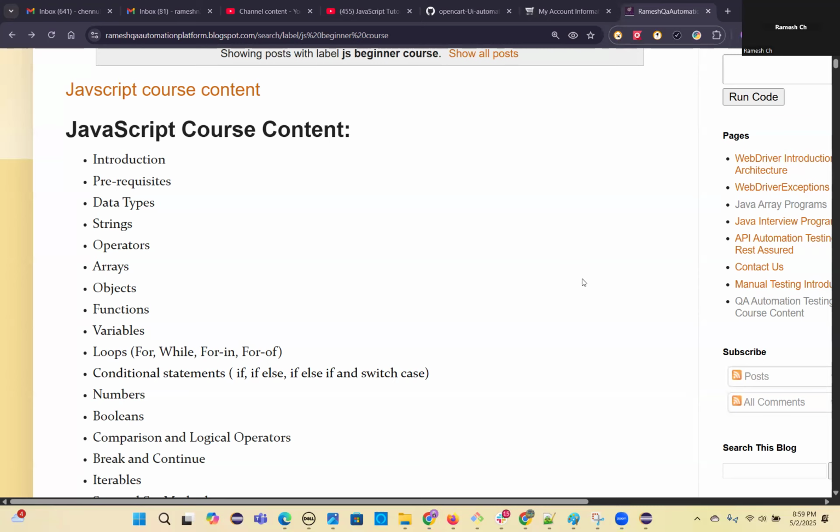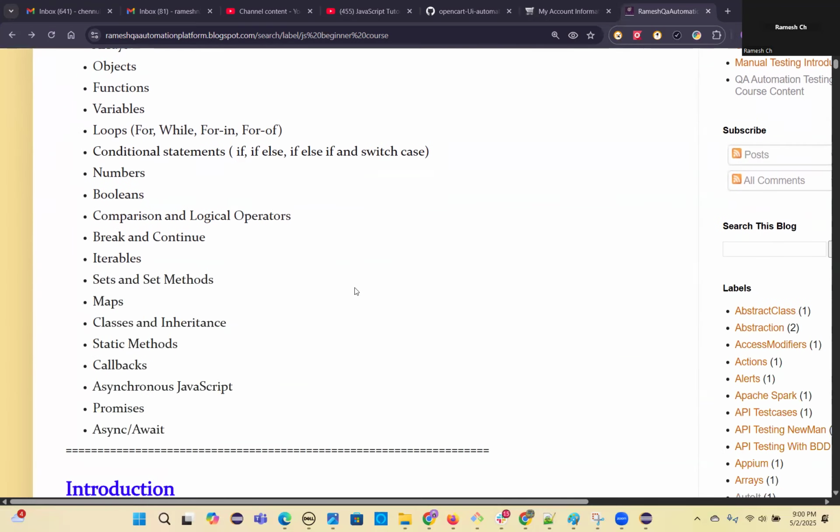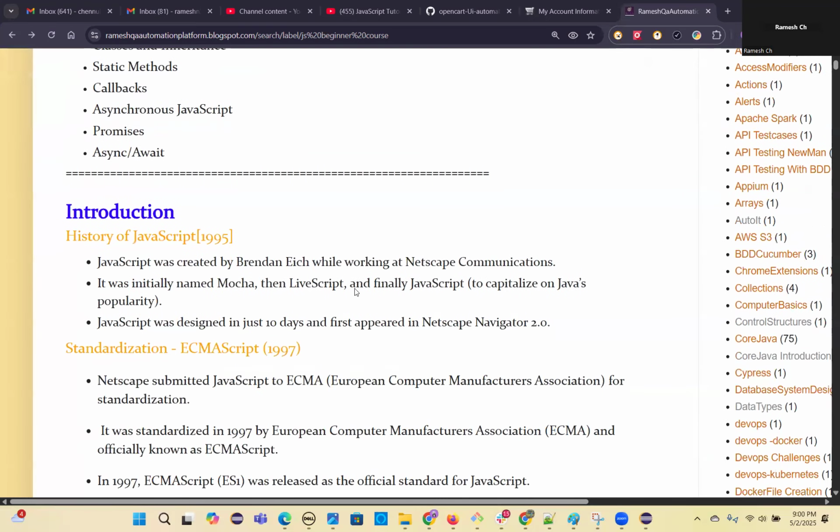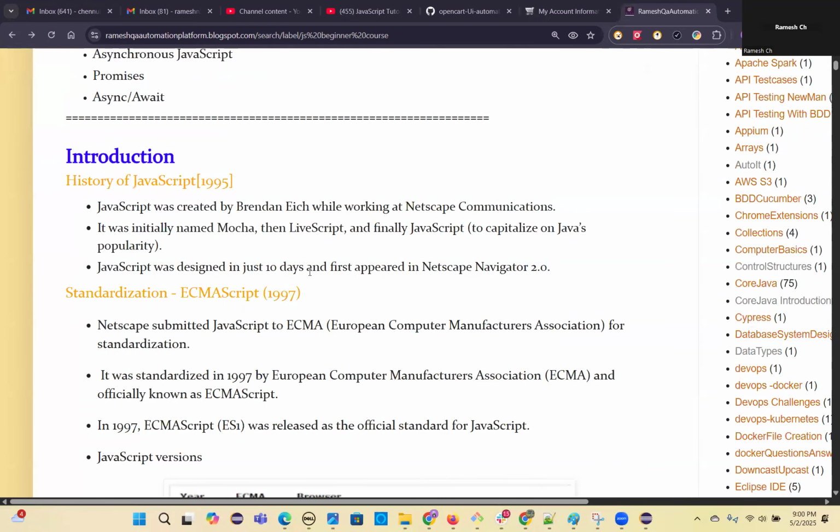This JavaScript is basically a scripting programming language, whereas Java is a normal object-oriented programming concept. So it's entirely different. JavaScript also has a lot of versions. It was first invented by Brendan Eich when he was working at Netscape.